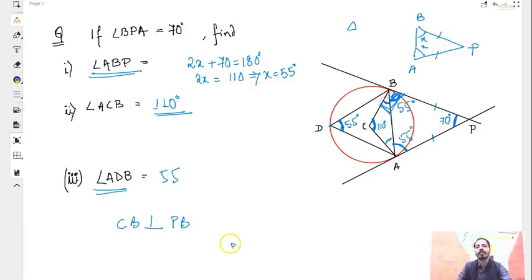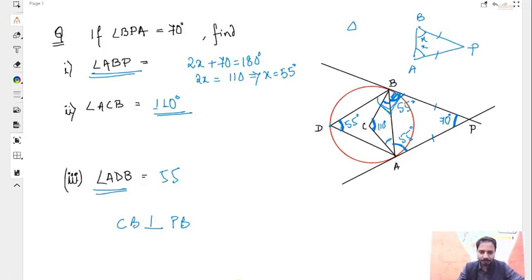So in this way we can find out these angles also. If we can find this angle, we can find this angle. So in this way we can find all the angles here. These types of relationships will help you to solve difficult level problems. I'm not saying this is a very difficult question, but from here you get to understand all the relationships and calculations between tangents and chords and segments, the angles subtended on different parts of the segment as well as on the center.